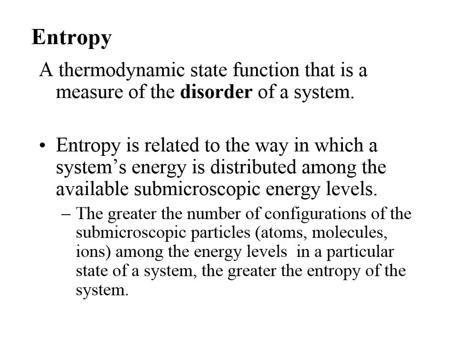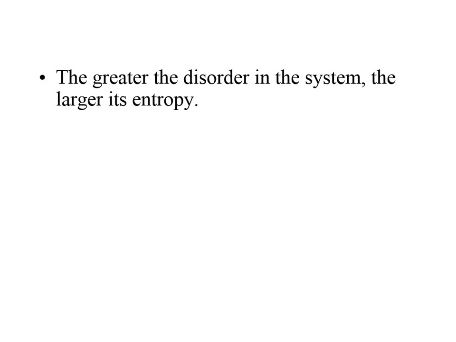So one of the things, your homework that's for Friday, is you're going to have to be able to look at a system and say, does that look ordered or does that look disordered? And we're going to look at some examples of what that means. But in general, the entropy or disorder of a system is associated with the energy within that system and how it's distributed on a small level. So the greater the disorder, the higher the entropy.